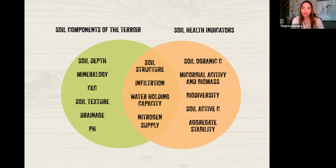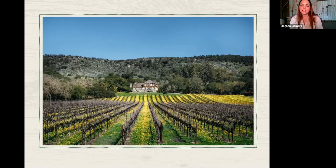And in order to do that, we often are applying cover crops. We actually just underwent a huge soil monitoring thing. We did short-term monitoring, long-term monitoring. We took over 40 samples from all of our ranches, and that will help indicate what types of cover crops we need to be applying to the vineyard in order to supply nutrients that are absent. So we're really excited about that. And we're really excited to be able to improve our soil and our organic matter content.